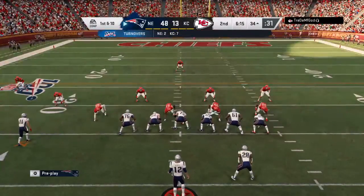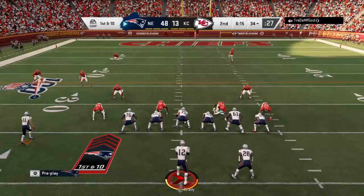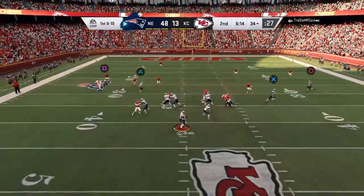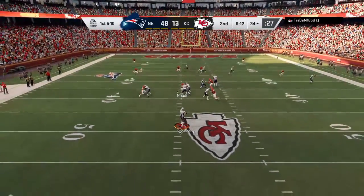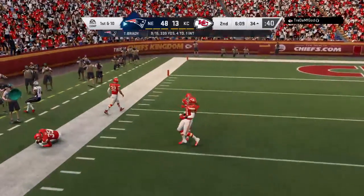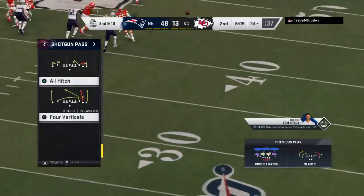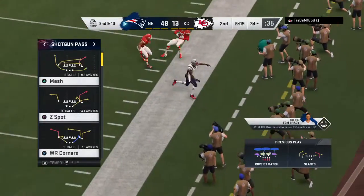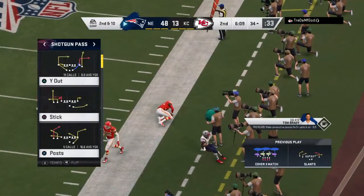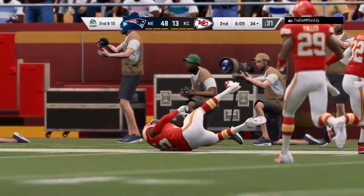7 picks he's thrown in this game. That's only happened 6 times since 1960. And I know that the most recent time it happened, the guy who threw them, he had won a Heisman Trophy in college, so sometimes you just have a lousy game. Doesn't necessarily mean it's a bad career, but when you're talking about one game, 7, you're right, not lucky at all. Yeah, Ty Detmer, the last to do it in 2001, to throw 7 picks.